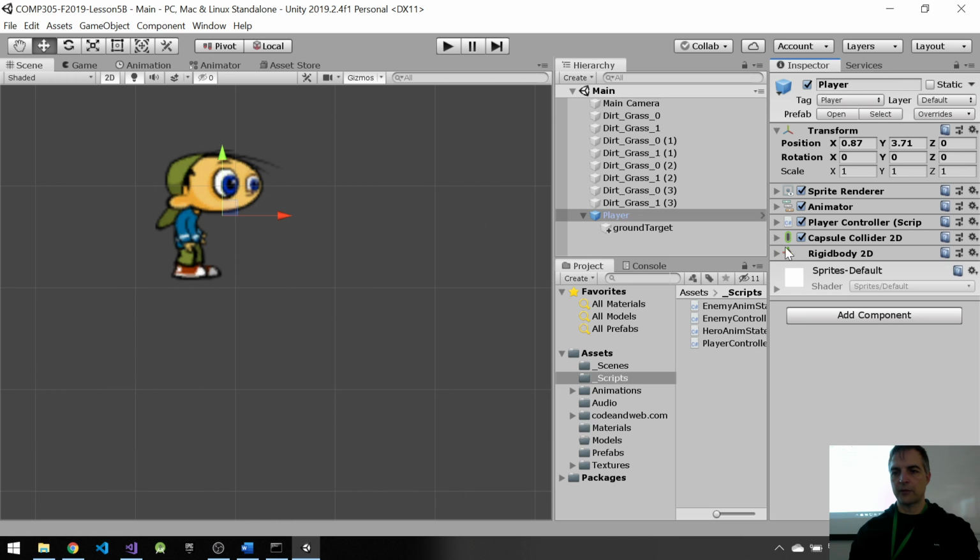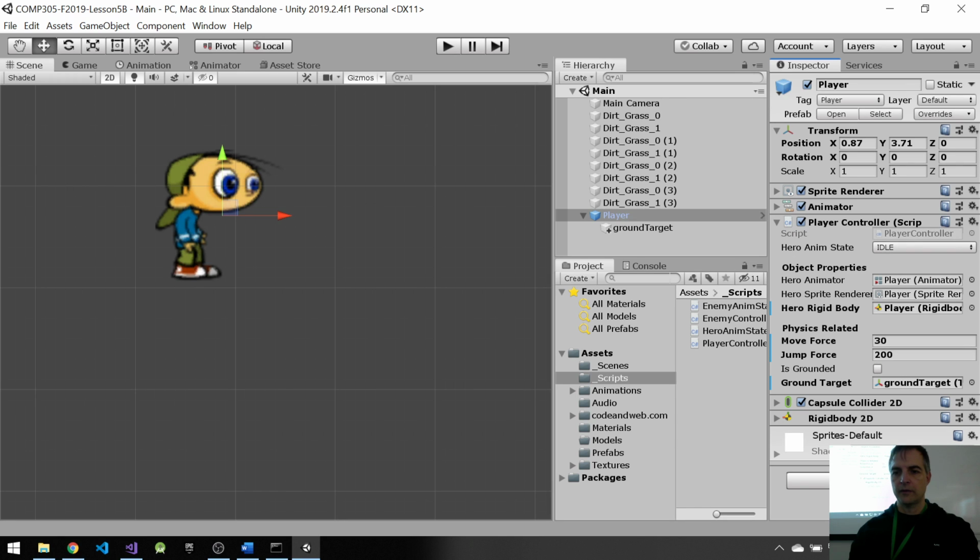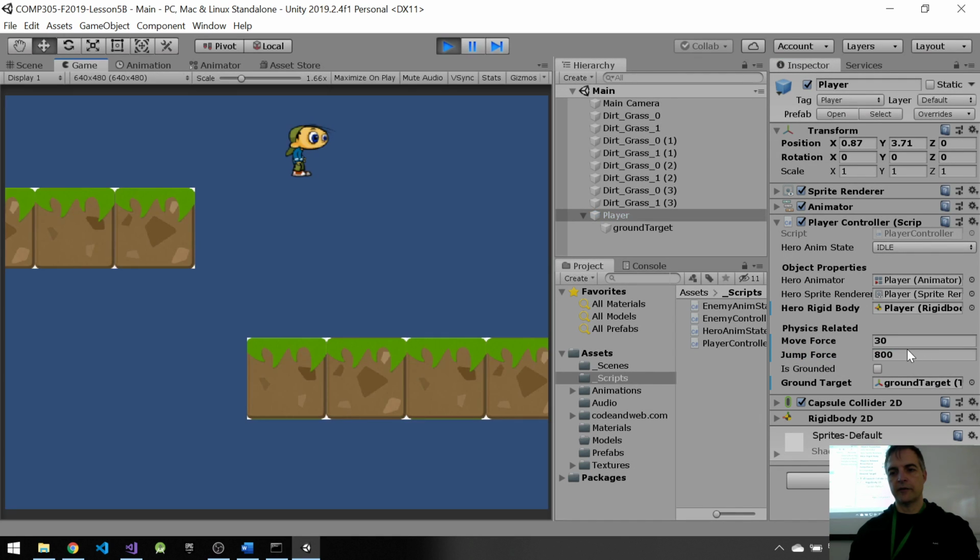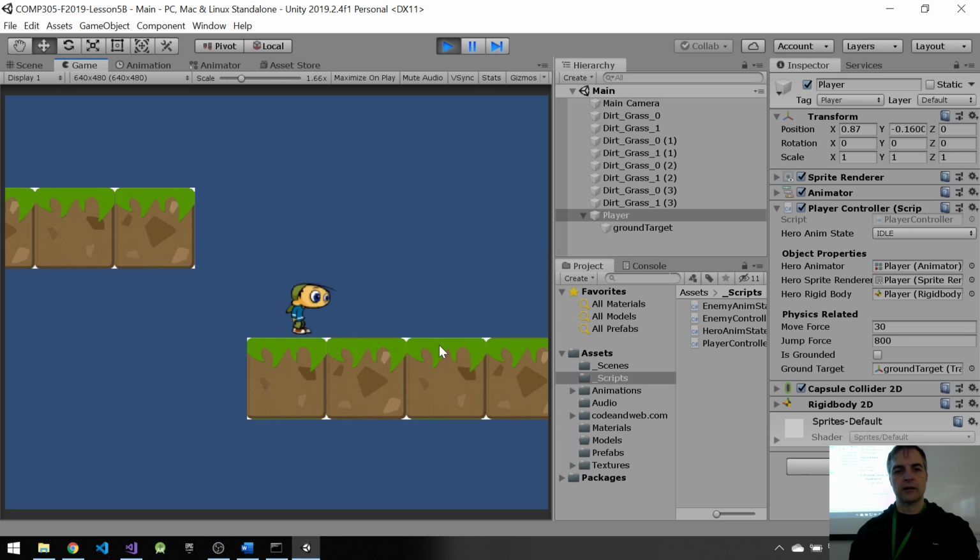So again, going back up to the player, here's my player controller. This jump force, remember it was like 800 before? Well, there's a reason for that. Let's put it back and see what that does. Let's see if 800 is enough. So again, 800, I got a bit of force now. Sometimes too much force. If I hold down the space bar or just hit it just enough when it jumps, I can probably get a bit of a jump force going on, right?